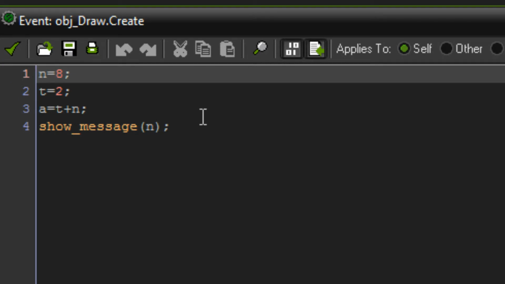Variable names can't start with numbers. Never start with numbers. They can have numbers in them, so you might have N9TTT or something like that. That's fine, but it can never start with a number. Can't do it. Not allowed. Okay, a variable name can be any length. You might have a really long name, and that would be fine as long as you could remember it, but a name like that would be kind of hard to remember. So normally, name it something that you're going to know what it is.